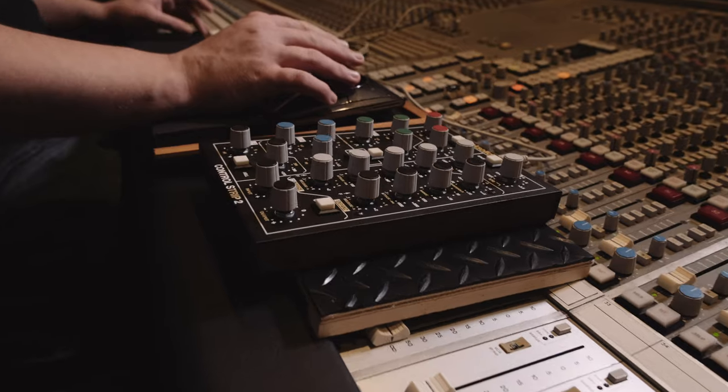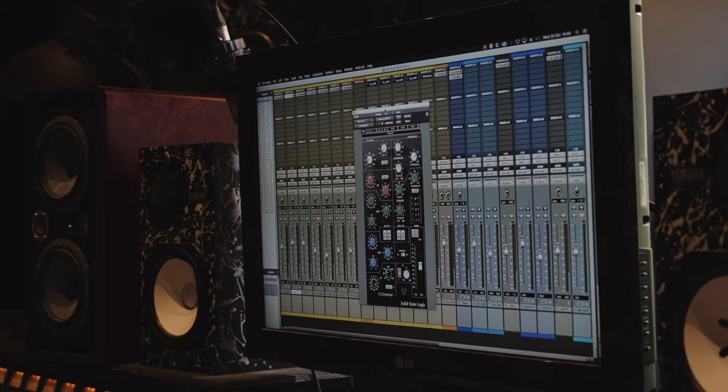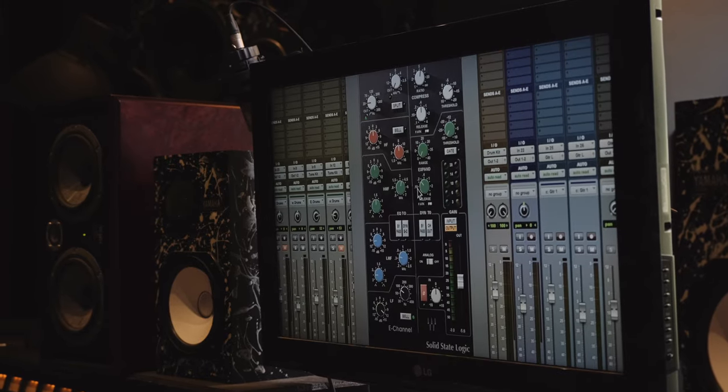Well, so that seems pretty decent. We can have a little look at maybe some of the decisions that I've made using the control strip too. If I go back to my drums, for example, looking at the kick where I was trying to get more of the low end, I'd look at some of the decisions that I've made.